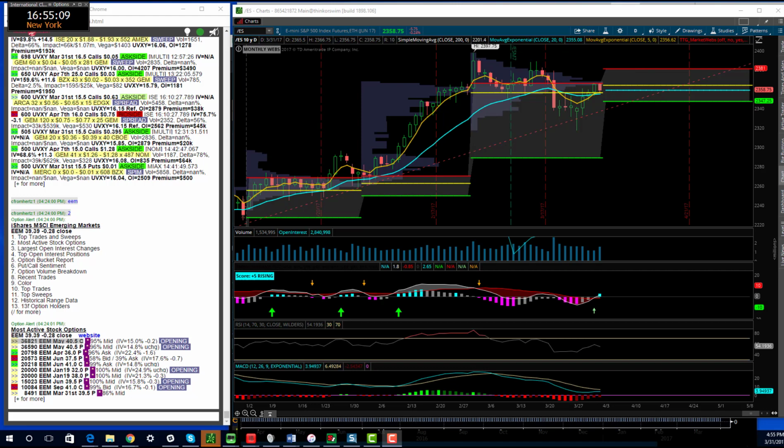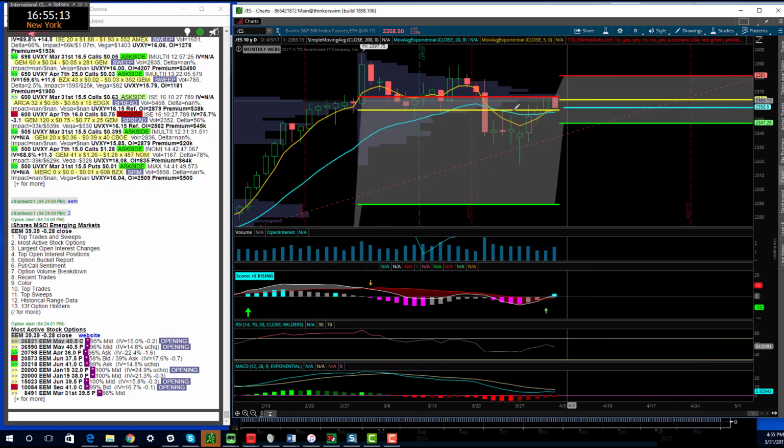Just looking at the chart for S&P, we do have this resistance here, which we hit on Thursday on the close, and backed away from it a little bit today. So I don't think any major damage done. Technically today, it just seemed like after this week's move, which I think was generally pretty good from where we started this week, we just kind of stalled out a little bit.